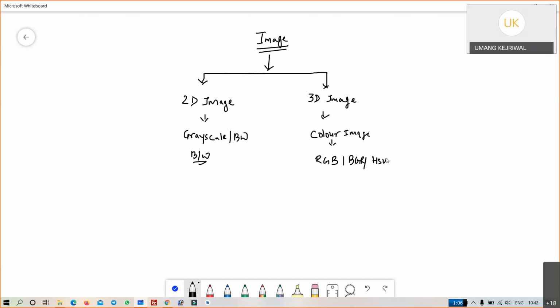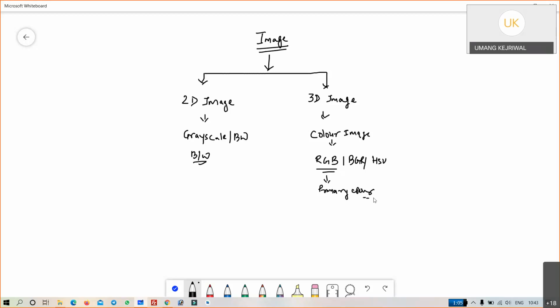But the most common one is RGB. I hope you must have heard about RGB. We call these primary colors, because we can make any color with a combination of these three colors. Images are made by colors only. If we combine different colors, it will make an image.